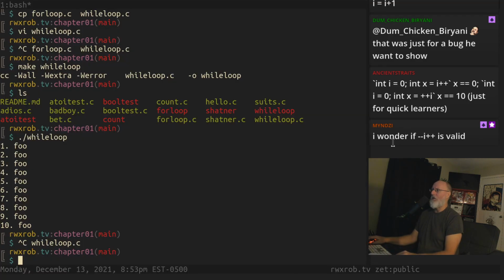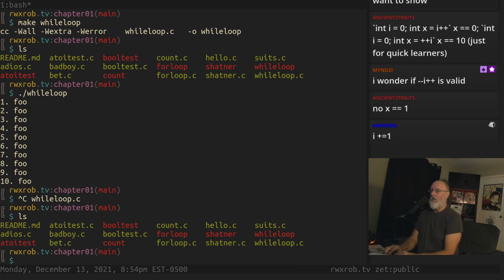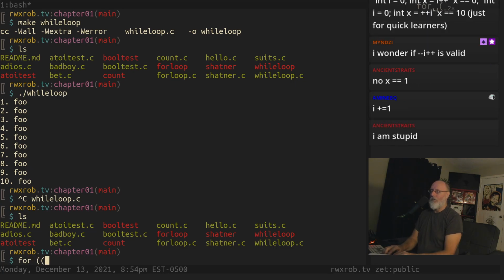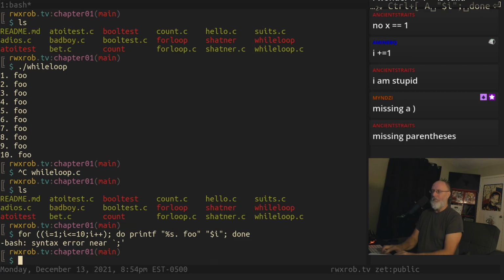By the way, all that stuff that we just did with the int check change is the same thing in most other languages. Let's do a Go one. Actually, you can do it in Bash, right? So for i equals 1, i is less than or equal to 10, i plus plus, do echo, actually printf, we'll just do "foo" and i, done. Oops. What am I missing?